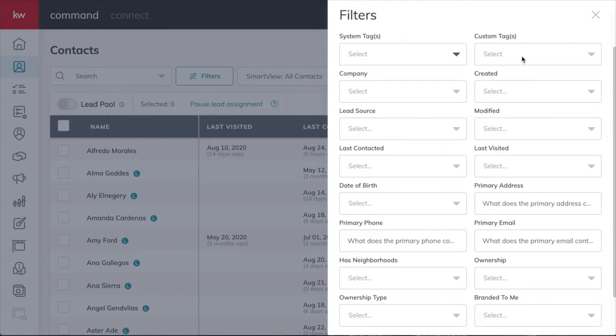Now also for the custom tags, and this goes for your specific business. So, for myself, I know some people out in Chicago and the Denver area. These are people that had to be referred out to other agents out there. If I'm working with the expired and cancellations, it's the same thing. I want to know if they're in my database from a Facebook lead, or they're an expired or cancellation, a for sale by owner, or if I door knocked them, or whatever the case is. And I have my own custom leads right here.